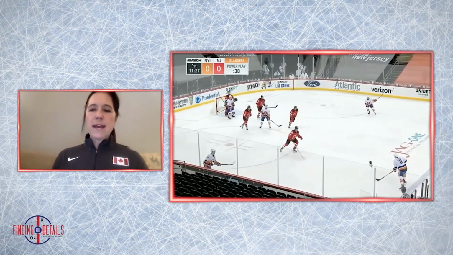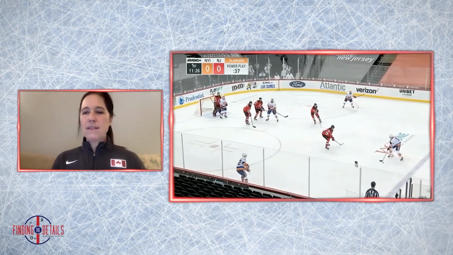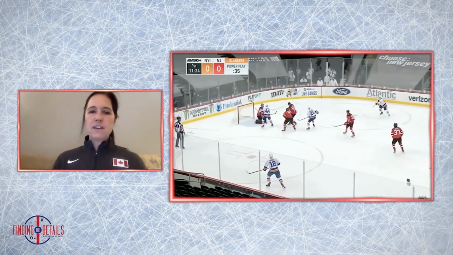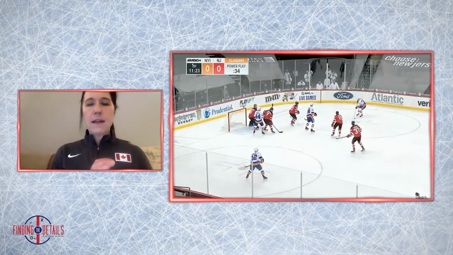We're just going to rewind that again and keep your eye on the quarterback here and how well he's able to use deception, boom, to create that lane. And we have a really good opportunity at net there for the Islanders.